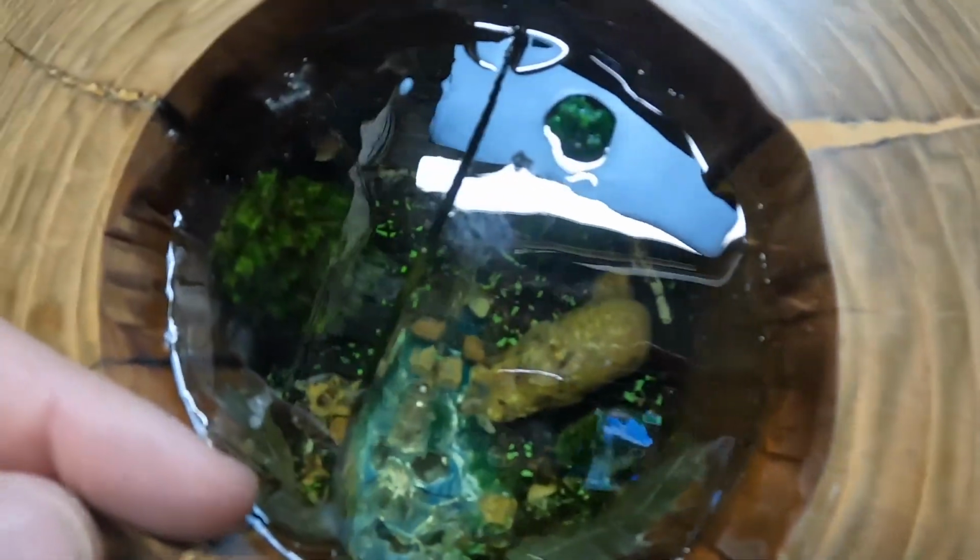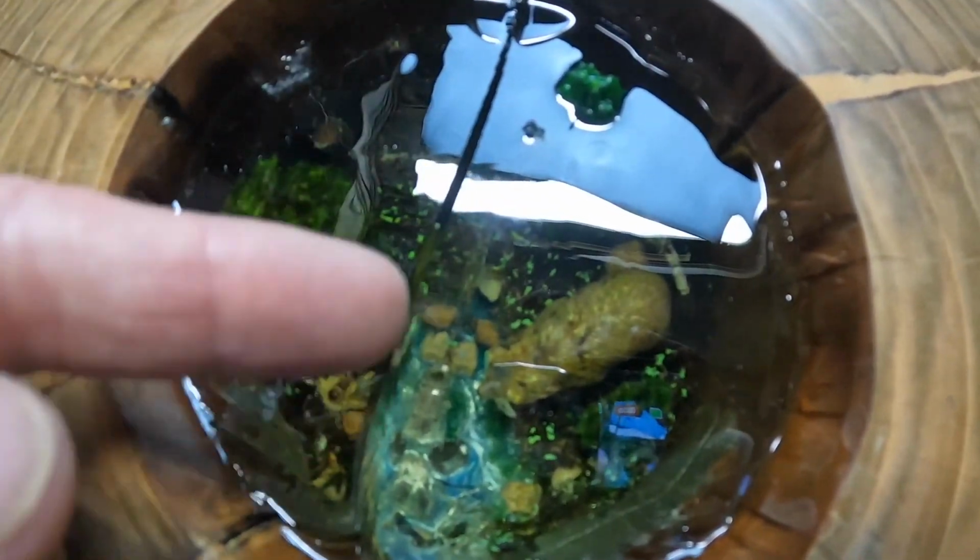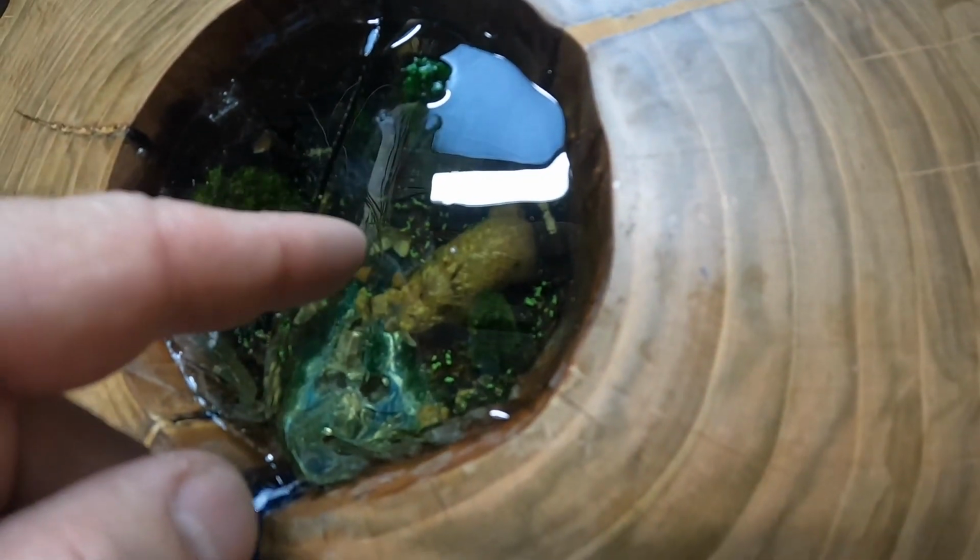These are the bubbles we saw at the end of the day yesterday. Those will just clear right up with another pour. Now I thought it wasn't going to be fixable, but now I'm thinking if epoxy will go in that crack, will it get rid of the mirror reflection and fill it with the liquid?